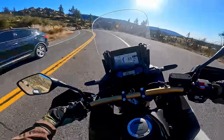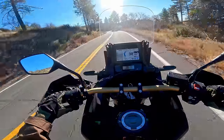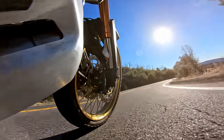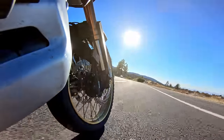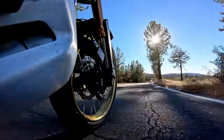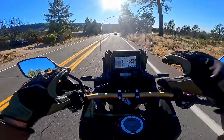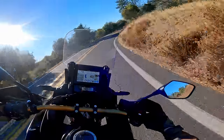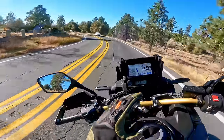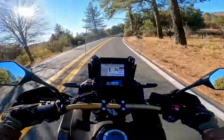Let me talk about the electronic suspension a little bit — how it works in reality. You can change it while you're moving. In urban mode the suspension is medium; in gravel mode the suspension is soft. Switching to gravel mode on the highway, all these little rain grooves or divots and cracks in the pavement seem to disappear — the bike feels like it's floating on a cloud. It's not quite as smooth as my GS, because that has the telelever with dynamic ESA, but this is pretty close. Shifting back to tour mode with hard suspension, you start to feel all the little jiggling again, but going through corners you don't have the dive or the wallowing. In the user mode, you can customize all the damping as much as you want — hard or soft — which is really great. That's something that BMWs don't have.